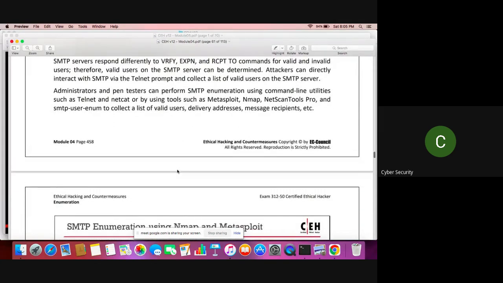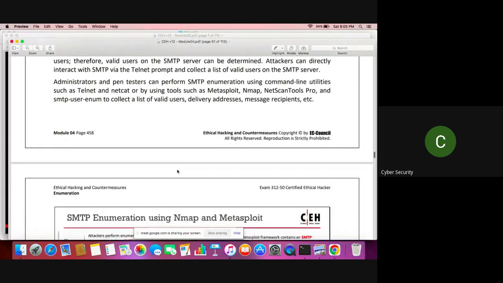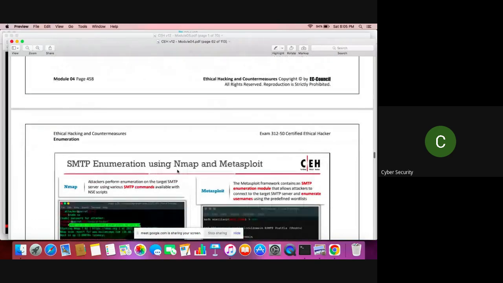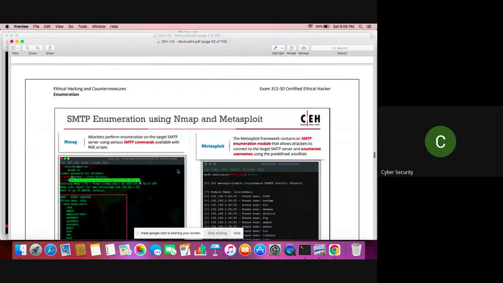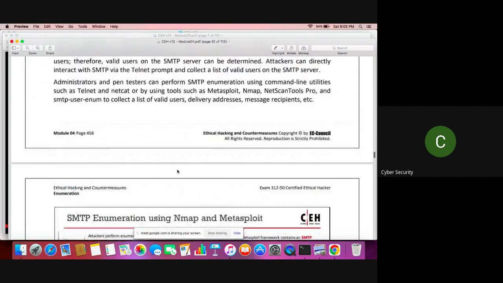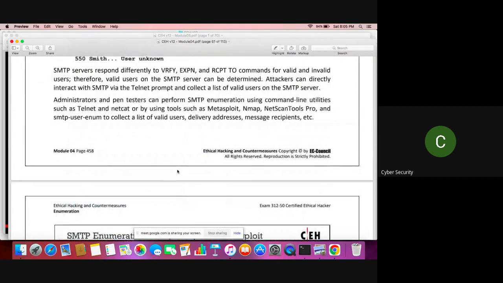Administrators and pen testers can perform SMTP enumeration using command line utilities such as Telnet and Netcat, or by using tools such as Metasploit, Nmap, and smtp-user-enum to collect a list of valid users, delivery addresses, message recipients, etc. We also have SuperEnum, but I think all the different protocols have their different types of tools.